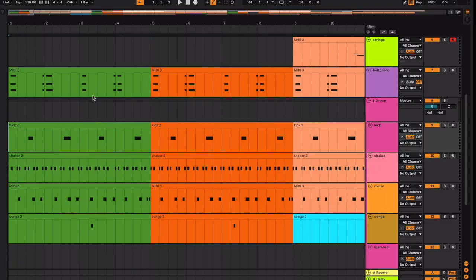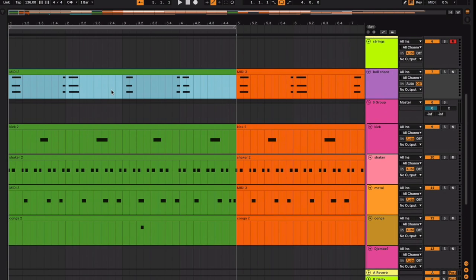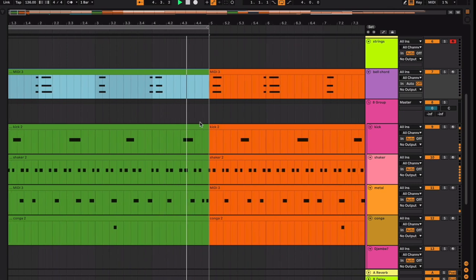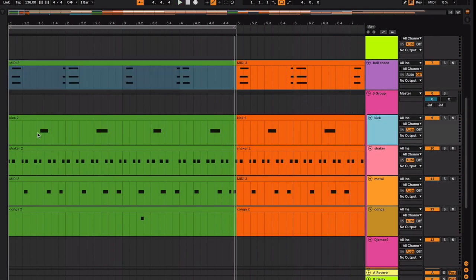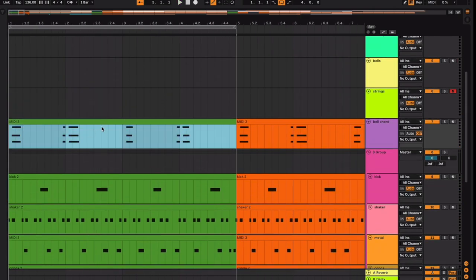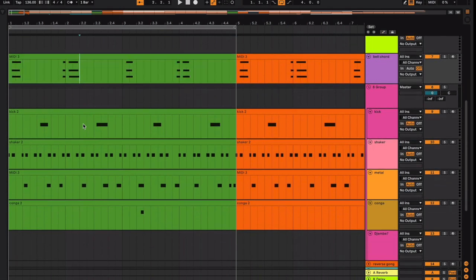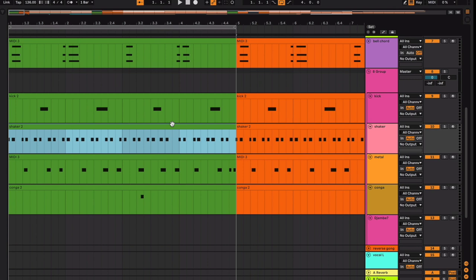Let's go ahead and dive into the track. All right, so we're gonna start off with these little bell chords and then some drums, and let's see how that sounds. I hear it sounds like a 909 kick happening right around here. Here's those doom bell sounds. I think it's a chord. It sounds kind of like a chord to me.